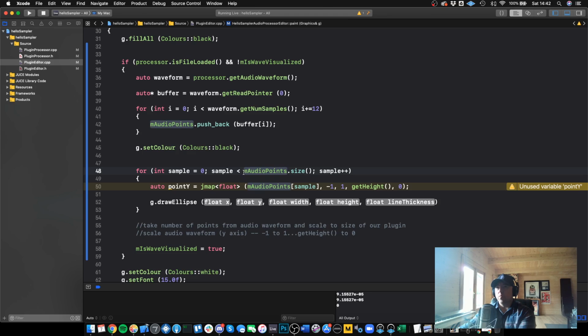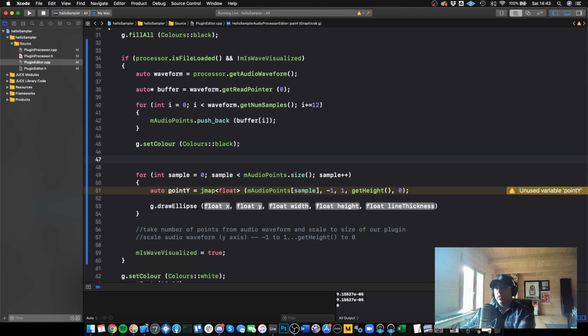So what we need is something that's gonna give us a scale of the number of points in our vector in respect to the number of pixels on the canvas. Right, so that would be JMap.